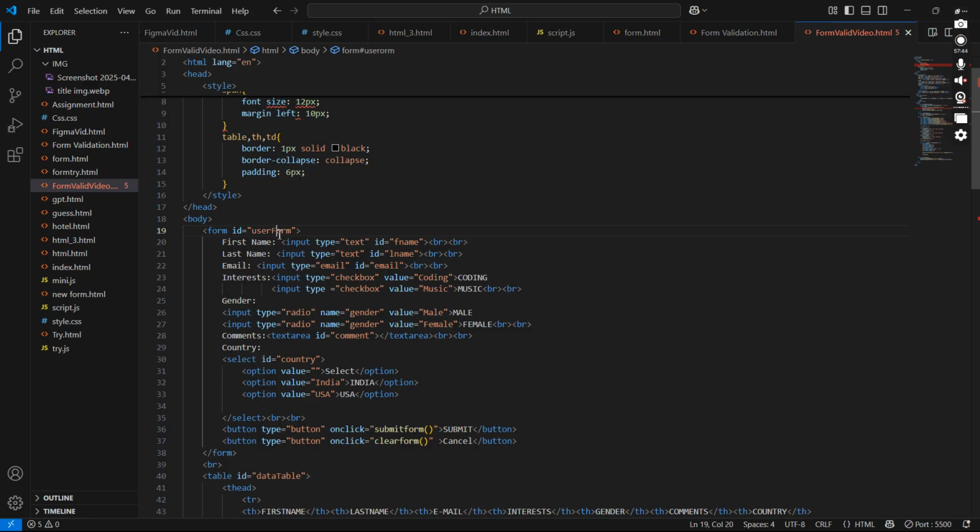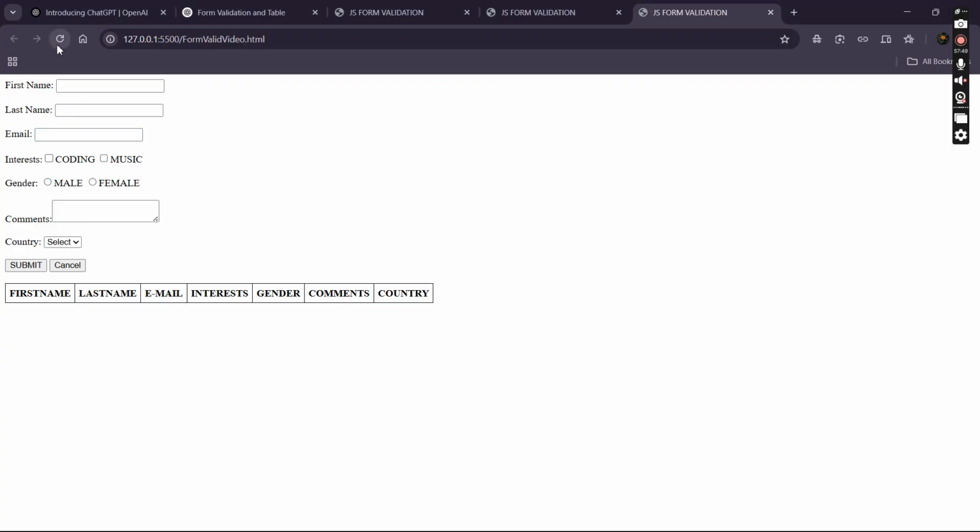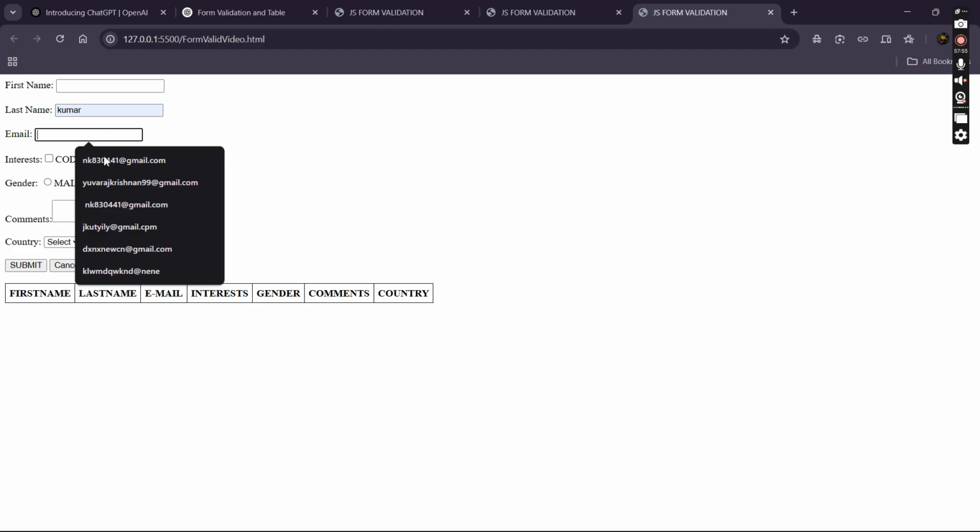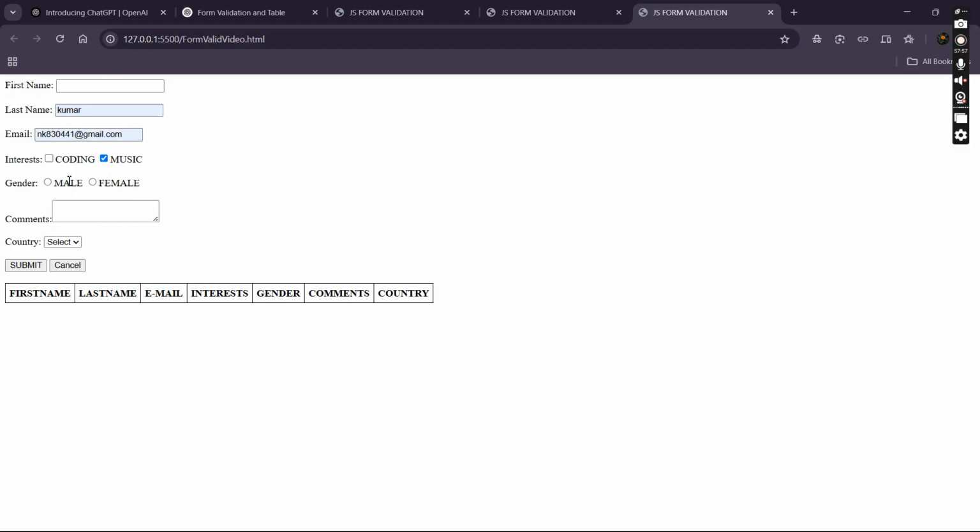So I will change that and run again. Now we don't enter the first name. Again I will give an email ID and mail. Select gender, some comments, India, submit. Again, it won't run.